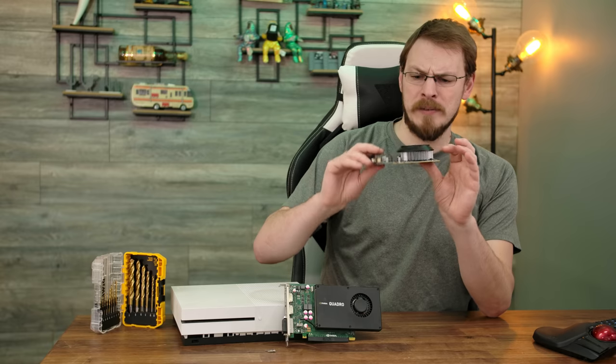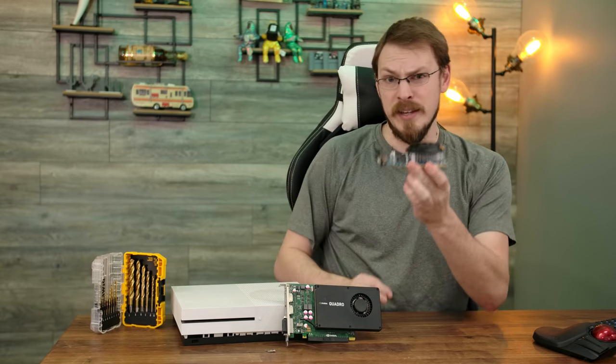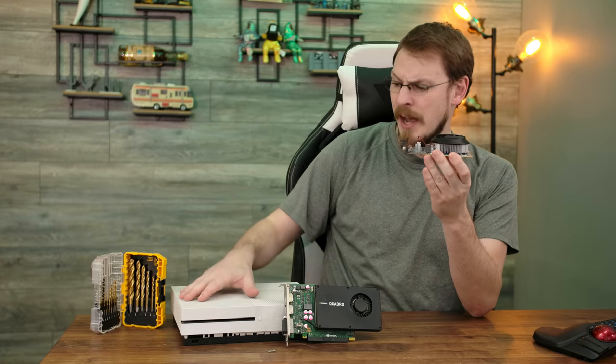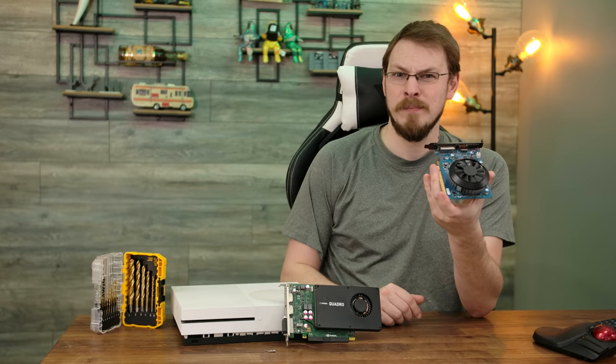Now, while this is a fairly small graphics card with a very basic aluminum heatsink on it, it's still just a little bit too tall to fit inside my planned case mod in the Xbox One S. So today, we're gonna fix that.